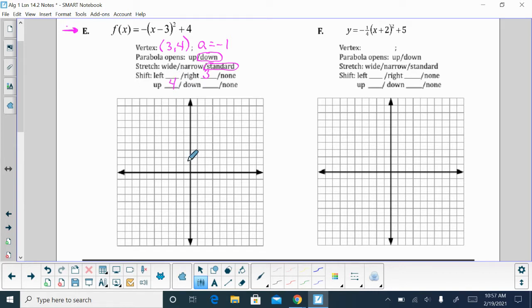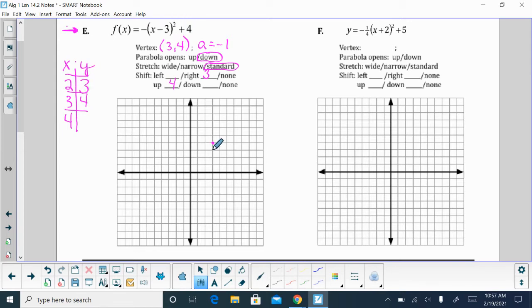And so that tells me that my parabola, let's see, start graphing this, over 3, up 4 is about there. I've shown you how you can use an XY table to quickly get a few more points to get how wide your parabola actually is. So when x is 3, y is 4, and doing an x value on either side, we find out by plugging x equals 2 into my function, working it out, that y is 3.